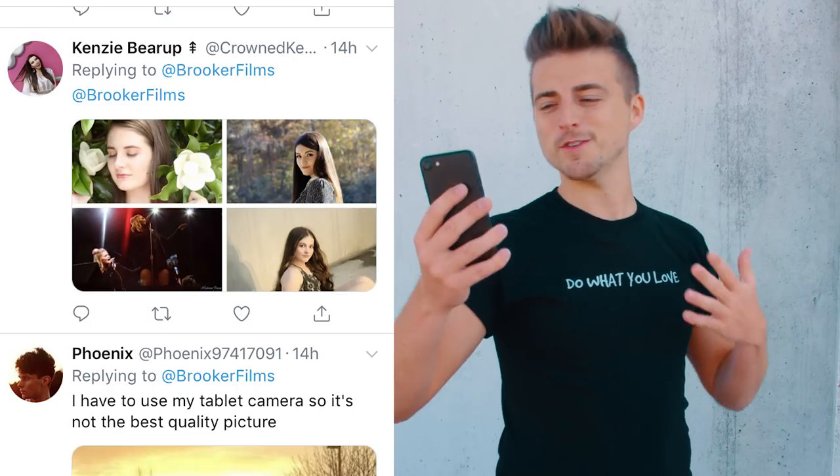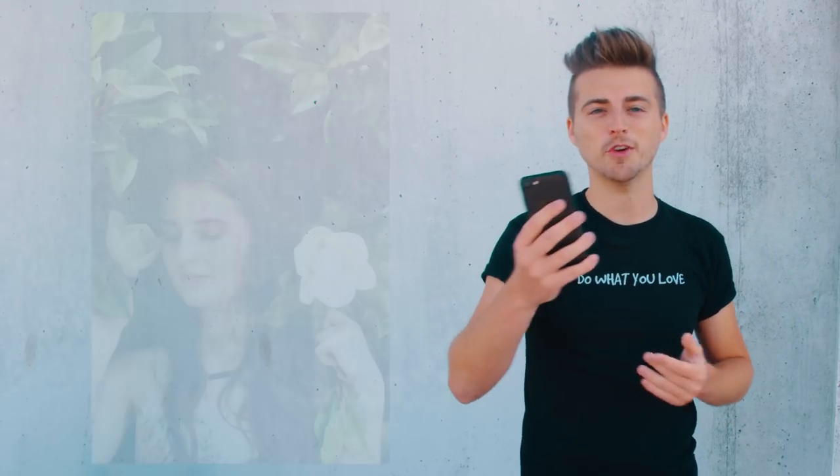We've got an amazing series of photos from Kenzie, and I'm just going to look at this first one. This is really creative — a really creative use of framing. I love the fact that there are all these leaves around your model. The exposure is nice, the saturation levels are really good. I love the fact that the hand is up here because it's kind of fixing up the composition — normally I'd say pull the head to the center but I love the fact that this hand is just balancing out the frame. Really awesome work, Kenzie.